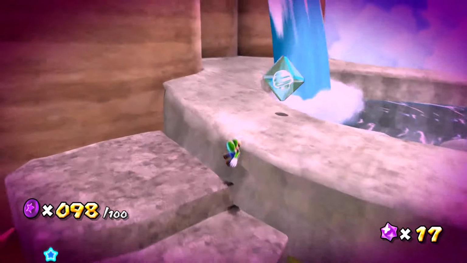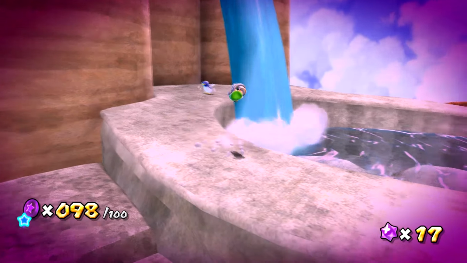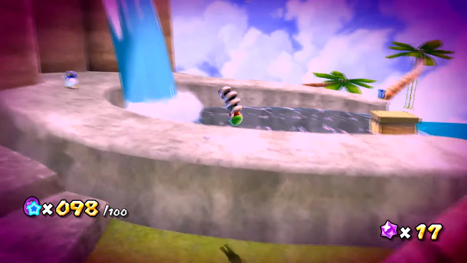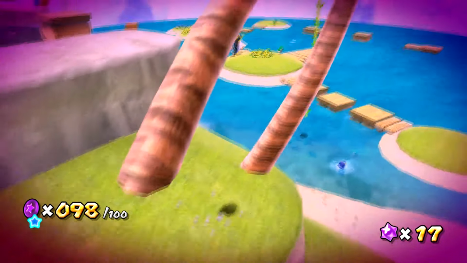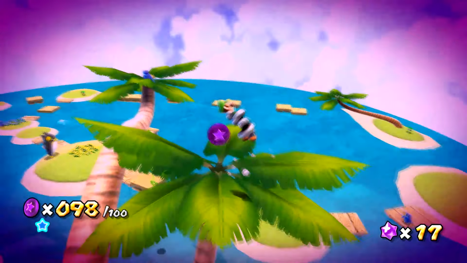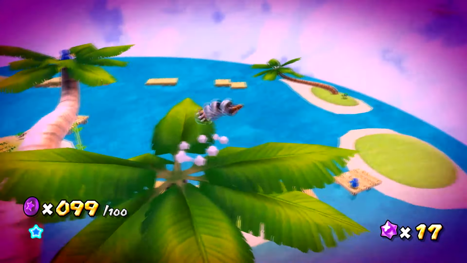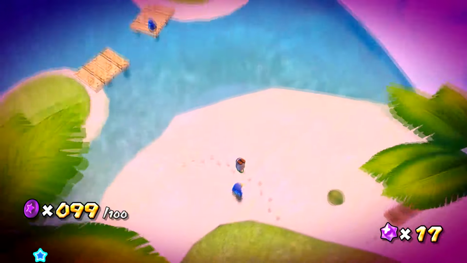I might just grab the spring for this, actually, because say what you want about the spring, but at least it's got some pretty decent traction when you are on the ground. Like, it actually stays in place. Yeah, see, okay. But after I get this coin, I'm jumping in the water, because I need to look around here.